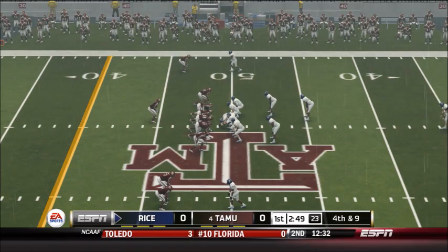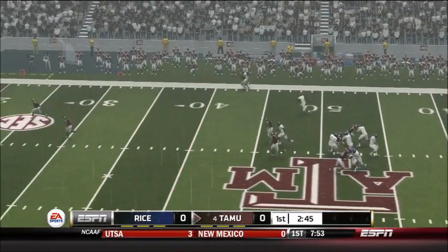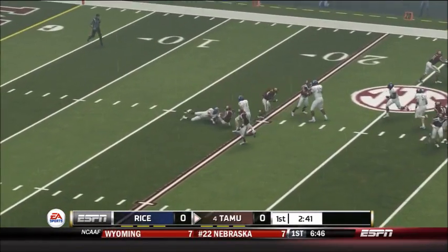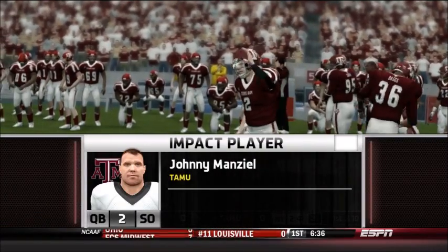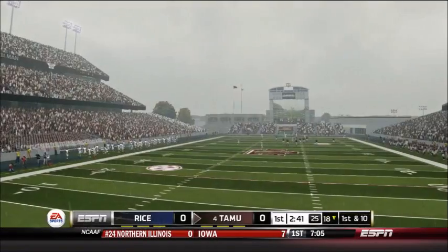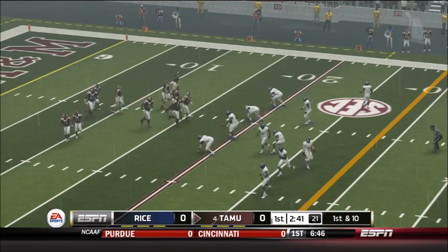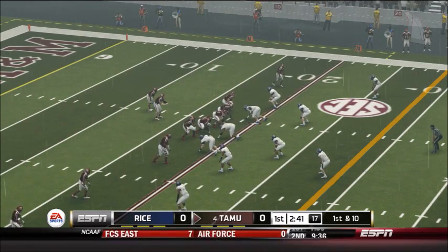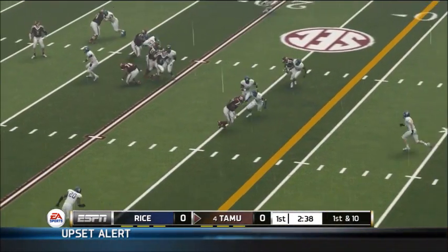Gonzalez awaiting the return. They'll bring him down at the 18-yard line. Texas A&M's coaching staff, the fans, I think everybody's been waiting to see this kid play, and here he is. Well, he's a star quarterback. He seems to bring everything to the table. The crowd, I think, senses he's ready to have a big day. And when your star quarterback feels good playing at home and he gets off to a good start, some big things can happen for this offense.